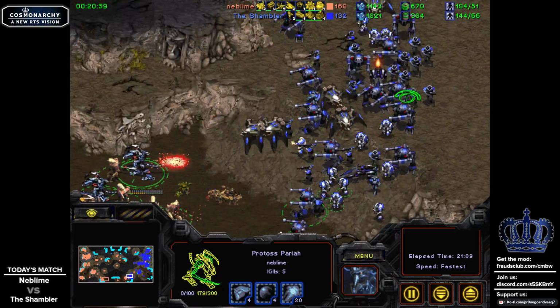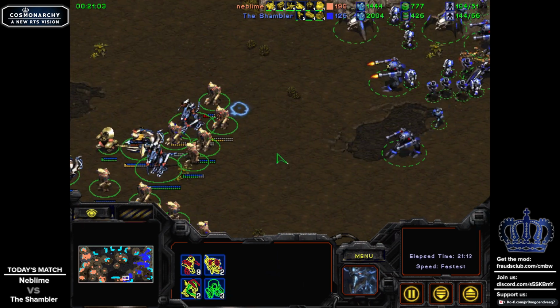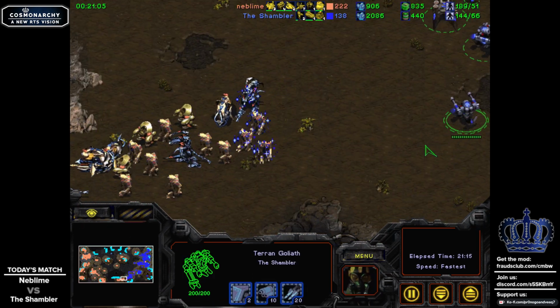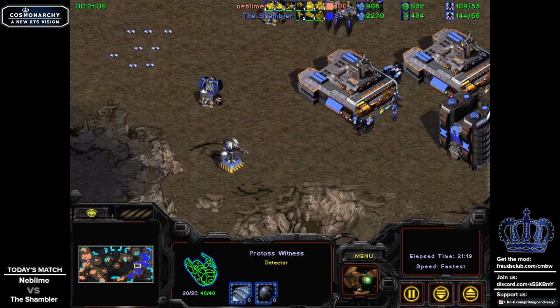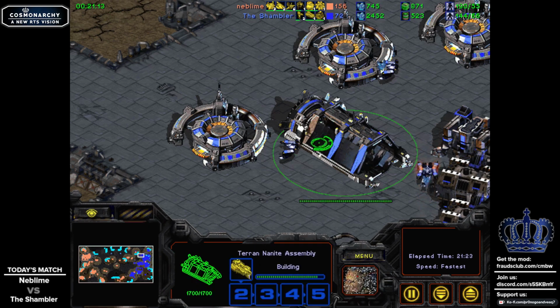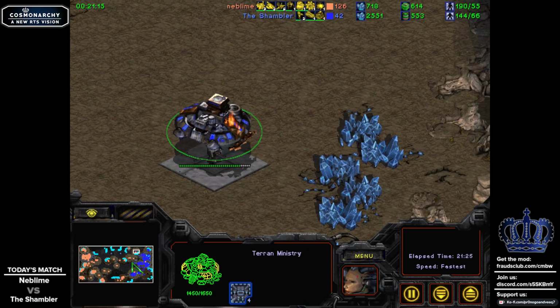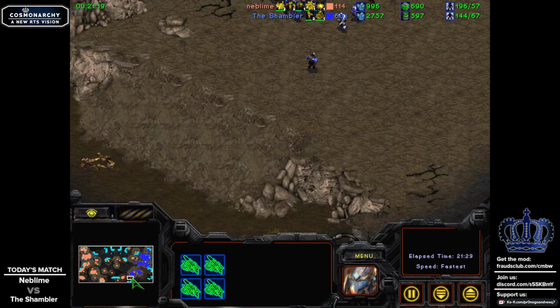The Magnetar's attack pulls anything that it collides with towards the Magnetar, so you can't really retreat from it as well as you would like. It is a pretty high cooldown, so the weapon attack speed is fairly low. As a result, I wouldn't be surprised if we end up seeing it take a little while. But yeah, Shambler is clearly in a bit of a state of confusion.